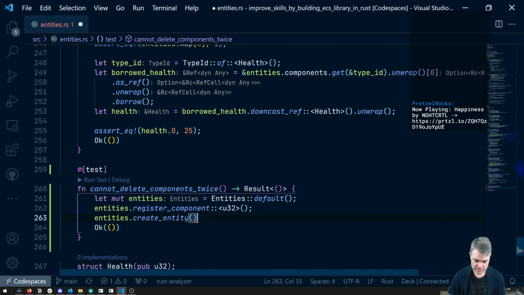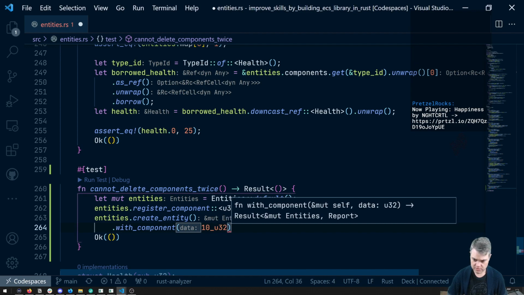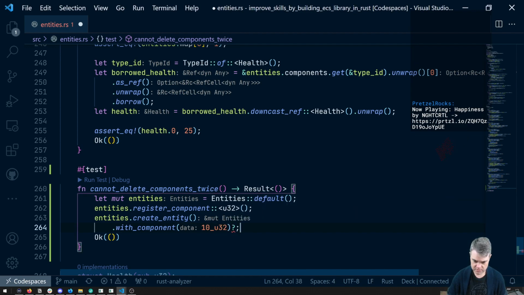Entities, create entity with component, and then let's just give it a 10 U32. Okay, so we create that, and then I want to be able to delete the component.